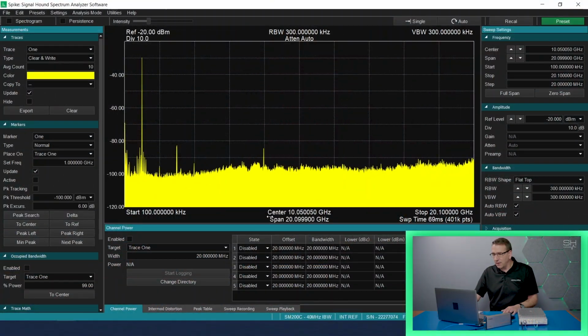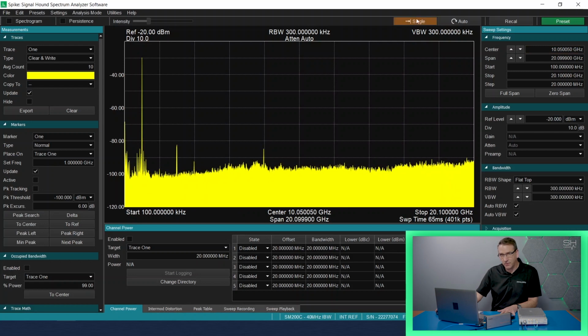So as you can see, the spectrum shows the noise floor, and there are a couple of points that rise above the noise floor, which are signals. Now I have a signal specifically set up on the VSG60 for this demo that's centered around 1 gigahertz. But before we get there, there's a couple of triggering modes that I want to point out.